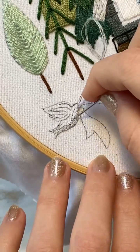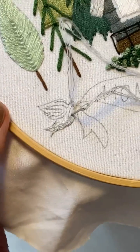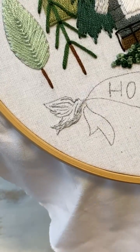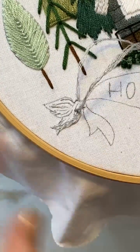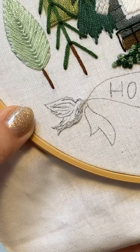I really hope this works because I feel like, let me just tighten this one. Because I feel like with the sparkles, it's going to look really pretty as the doves. But I just don't know.